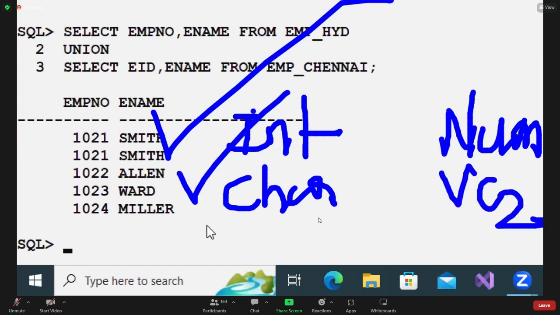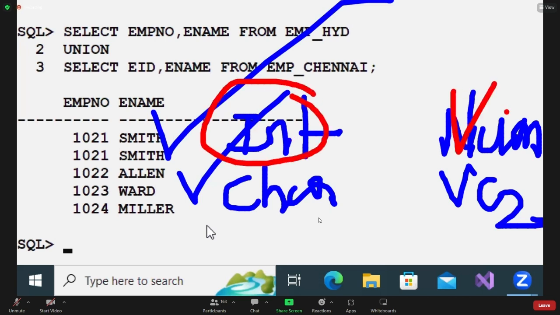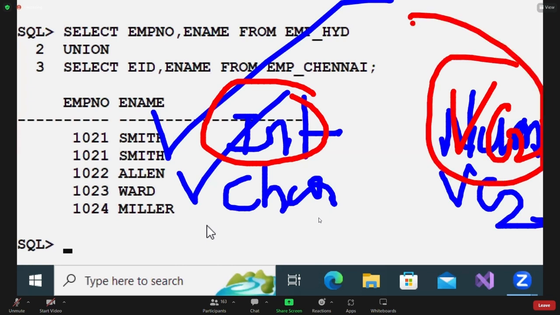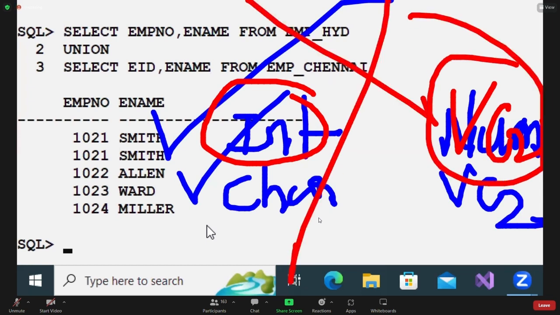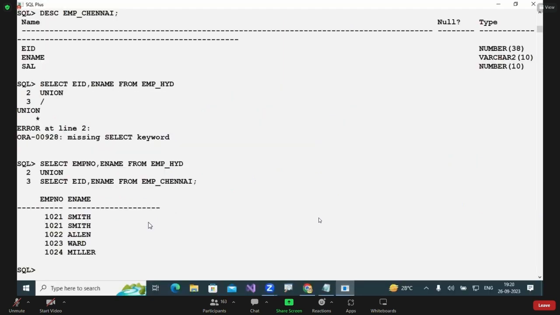This is what we call compatibility. When is it not working? When the first one is integer and the second one is varchar. But when well matched data types are there, it works. Set operators clear, all of you?